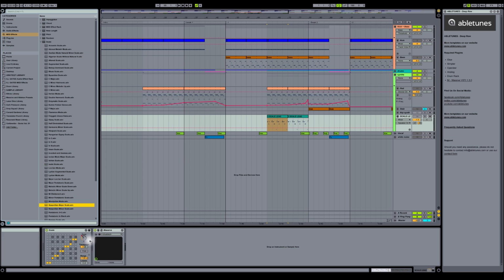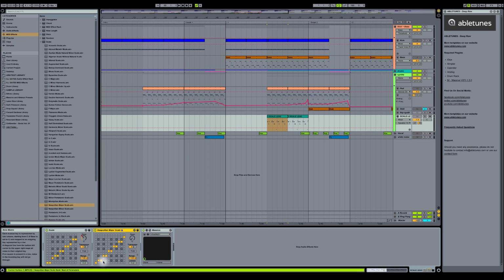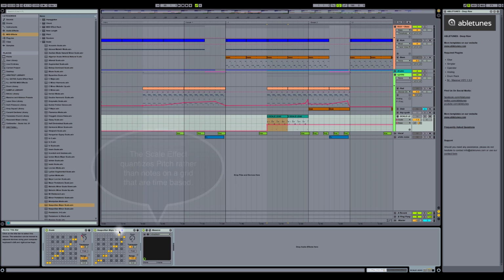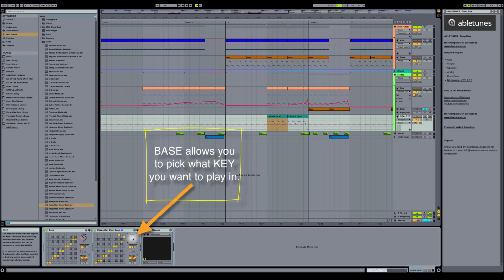So if I were to pull down this one, say Neapolitan major scale, you can see how it varies differently from the ones that are lit up on my E minor scale. This right here is how you adjust. So if I wanted a Neapolitan major scale and I wanted to make it in the key of F sharp, I would go to the bass, which is the root note. I can scroll through it, as you can see, and that's how you actually select what your root note of your mode is.